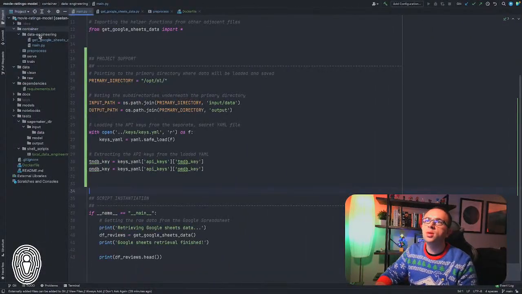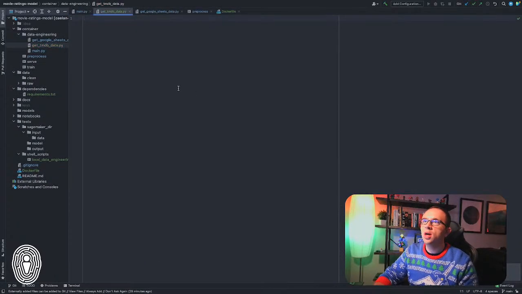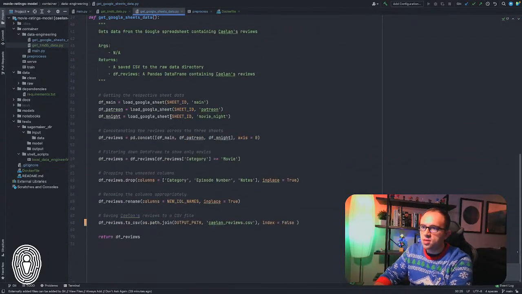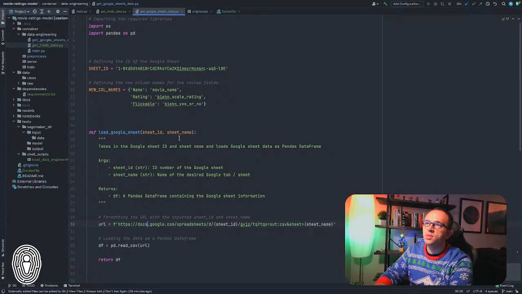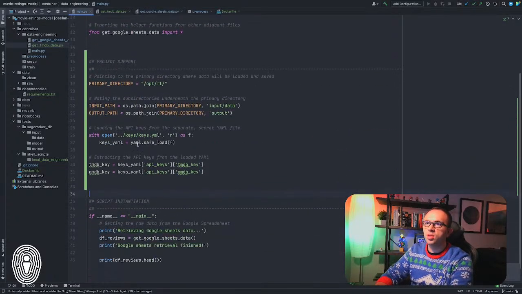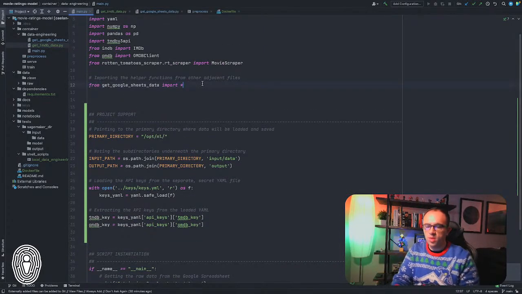All right, so I'm going to create a new file in here. I'm going to call this get tmdb data.py. And again, you don't have to structure things like I do, but I'm trying to make this... So what's going to end up happening here is we're going to have individual files for each of our data sources, and then if you want to go and look at the specific stuff for one specific data source, then you can go inside of one of these files. But if you want to just have a general flow of understanding of what all these things do, then we're just going to stick everything inside this main.py file here.